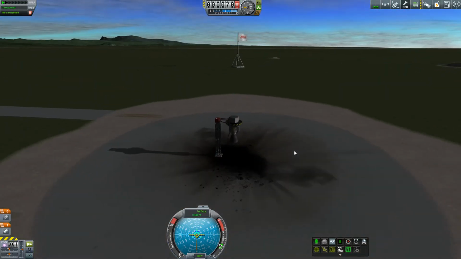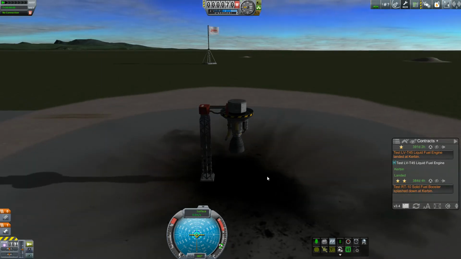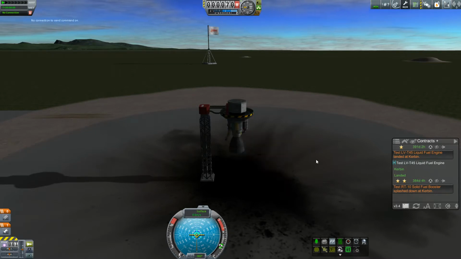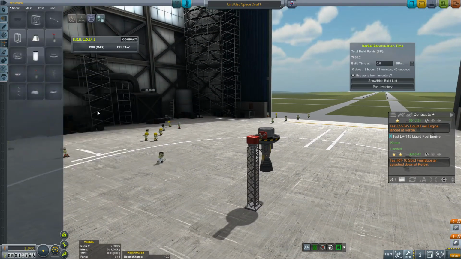All right. All we can do is, let me make sure I'm doing it right before I do it. Activate it through staging. Okay. Oh, good God. I didn't put an antenna on it, so I have no control over it. Oh my gosh, at least it didn't cost me anything. Okay, because that's a RemoteTech thing. That's part of the RemoteTech functionality.